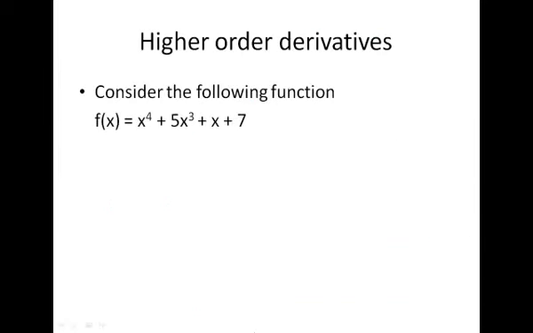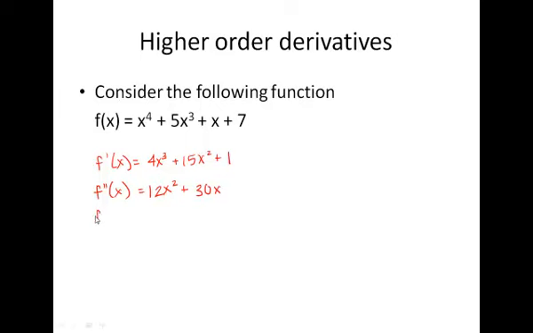1/4. The final thing that I want to just say is you can derive and continue deriving for as long as you want. If you wanted to derive this, you would take each one, so I'm going to just do this really fast here. I'm going to drop down my exponents as multipliers. We're going to get 15x to the second. We're going to get 1, and then this one drops out. I could derive this again, and what I'm going to do is the derivative of the derivative. So the second derivative is what we call that. So I'm going to drop down my 3. We're going to get x to the second plus 30x, and then plus 0 because that drops out.